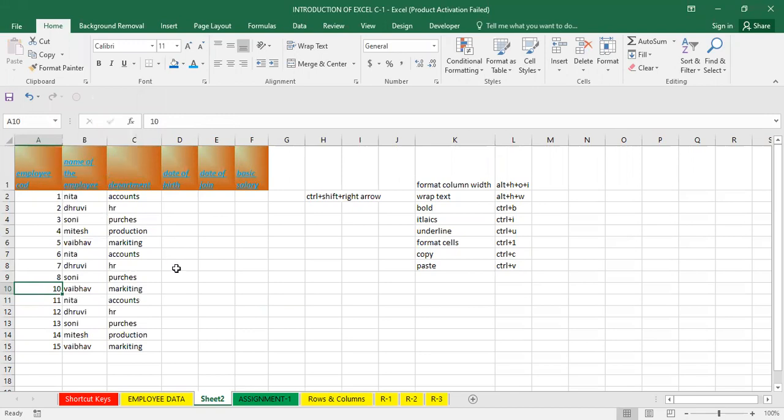Now tell me, suppose I have around 25,000 entries and I delete the 5,000th row entry. Will there be any kind of update that someone has deleted or edited something?